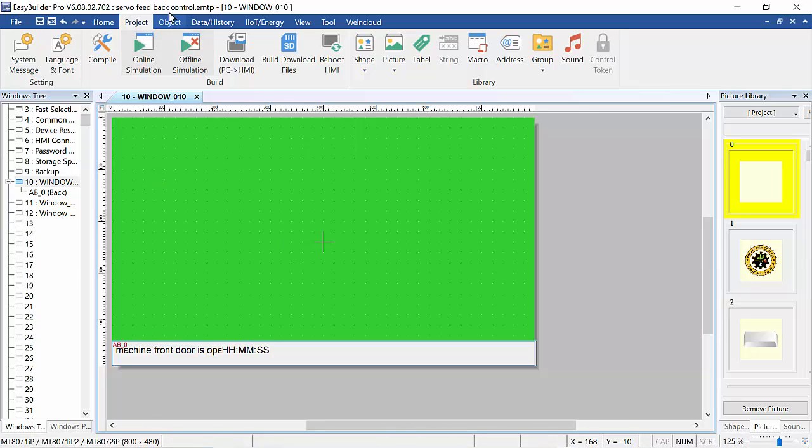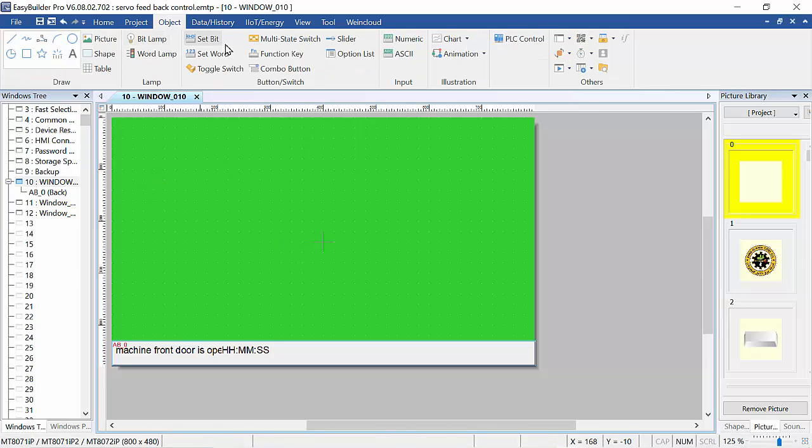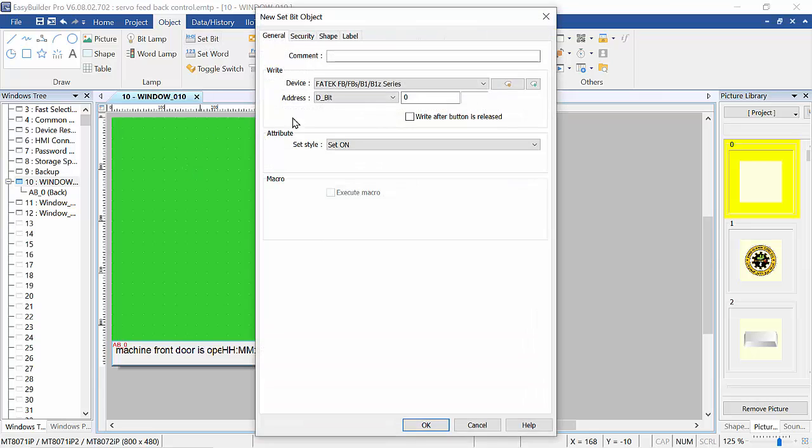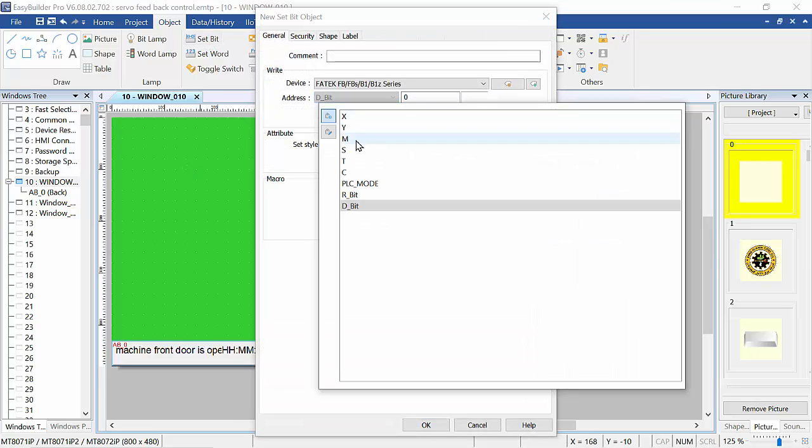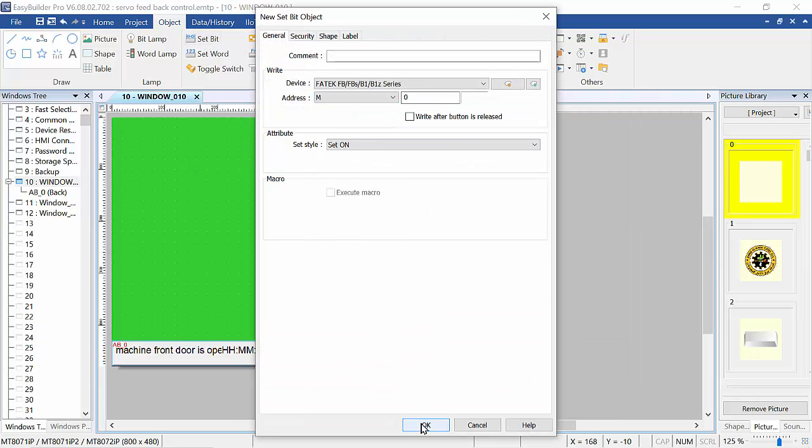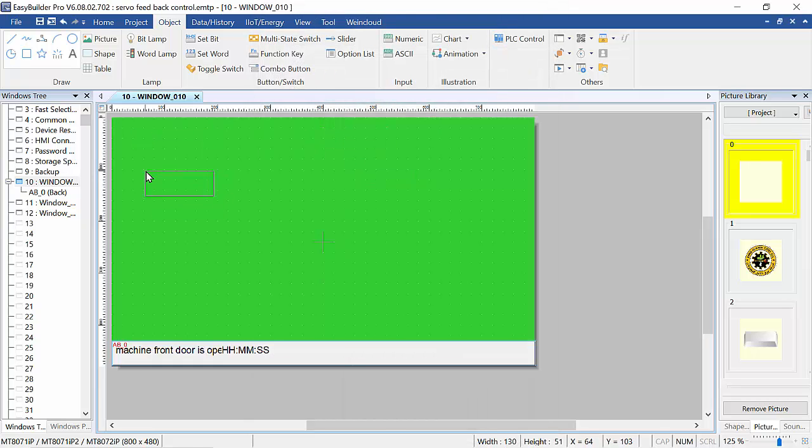We will create two buttons. Go to the object. This is the set bit. For example, this is M0 set on. Make it here, and here we will also choose a bit lamp.